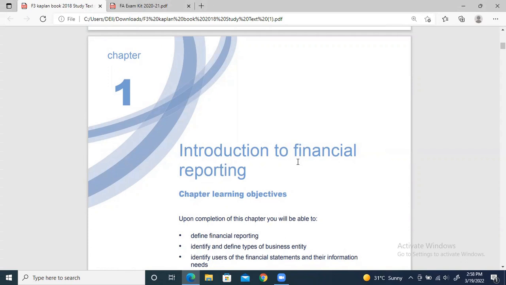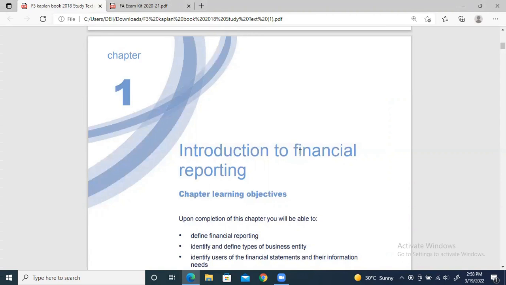And these two chapters are basically the theoretical ones. So I told you that we will have to do them at the end, right? So now here we are doing them. Okay, so first of all, we'll start with chapter one. These are theoretical things, so I don't think there are very many exam kit questions regarding this, but still we have to cover the chapters.